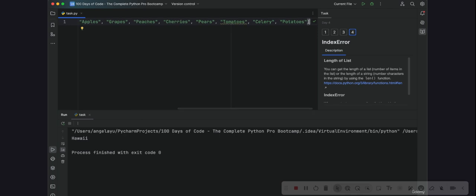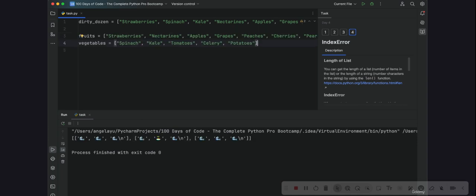So let's create a list of the dirty dozen. But you'll notice that some of these are fruits like strawberries, apples, and other ones are vegetables. So how can we use our lists to still keep them inside the same sort of container, the dirty dozen, but somehow separate them out into fruits and vegetables? Well, we could just simply create 2 lists, fruits and vegetables. But these 2 lists kind of have a relationship, right? They're kind of related because they're all on the list of high pesticide foods.